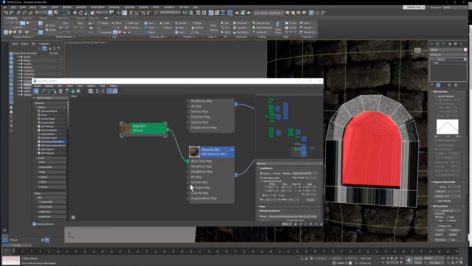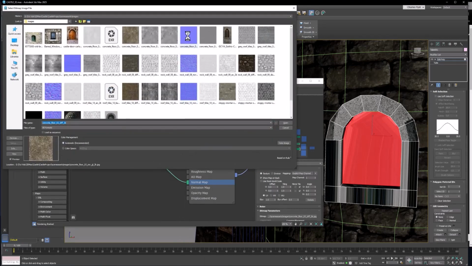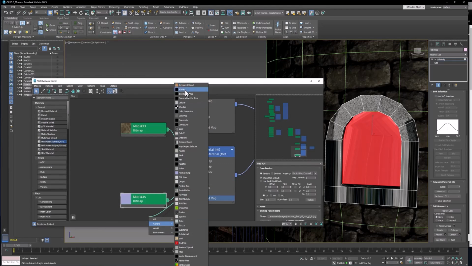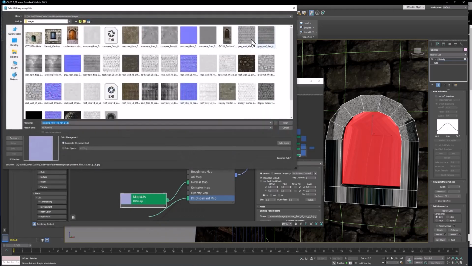and I believe we do have a normal map for that, so I'll drag off of here, General Bitmap. And I'm going to drag off it here and get the displacement map. Now I'm having trouble seeing which one is which here. So I'm going to switch my view right here.